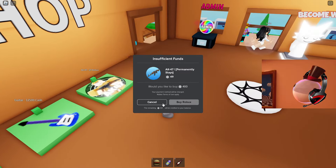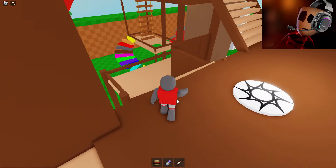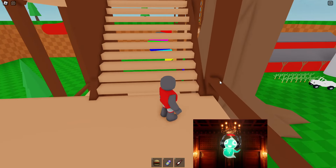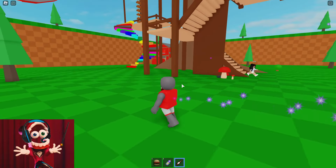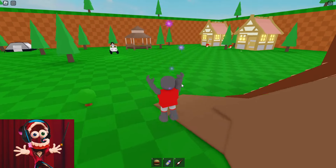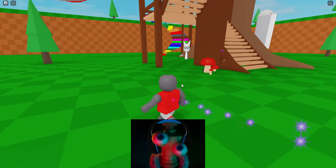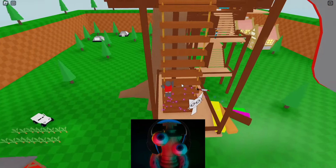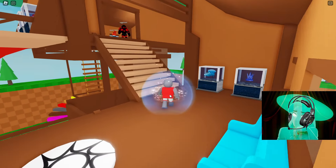It looks like this game will be somehow connected with that very game. We've played something like this before — is it really possible that one of these music dudes will be the killer here? There's this white music guy running around at the very bottom with a knife, and it looks like he's killing other players. We need to be extremely careful around him. We were able to get some boosts at spawn, thanks to which we move as fast as possible. All this time he was hiding right behind the stairs, and now he is running right after us. This guy caught up with us and killed us.